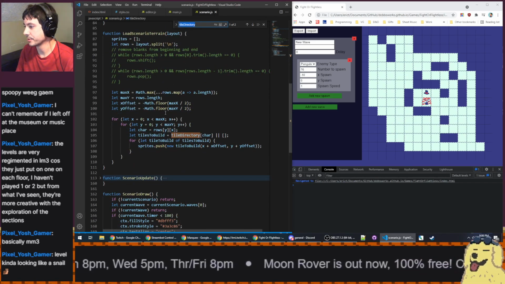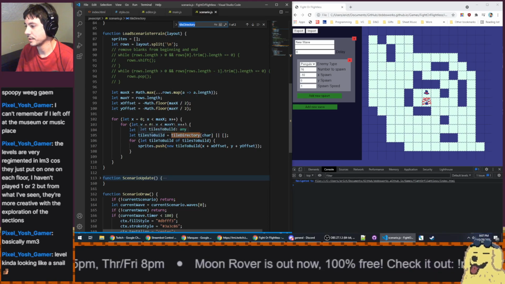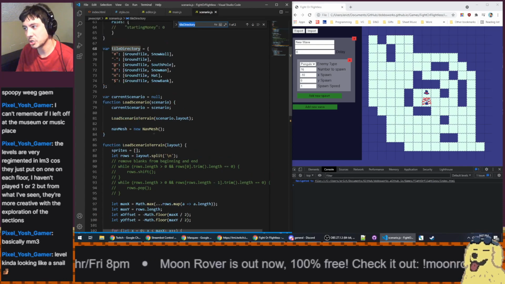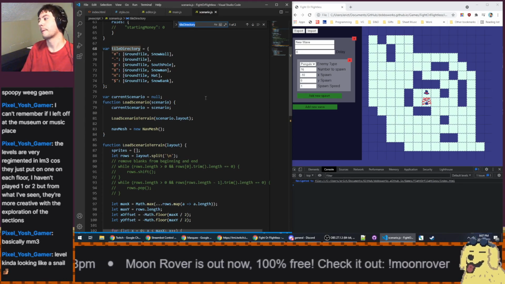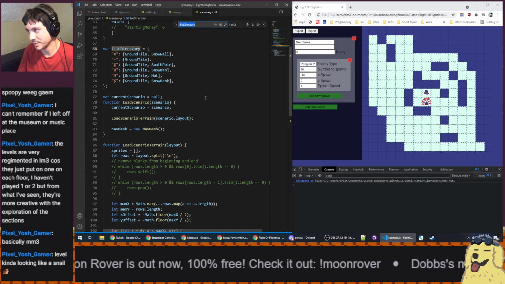Show me where tile directory is. Okay. It indexes by character. I think it's a list out of that. So I could make this work, except there's a few special rules that need to be included.